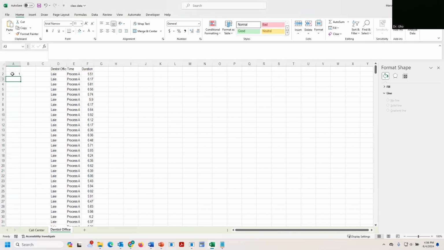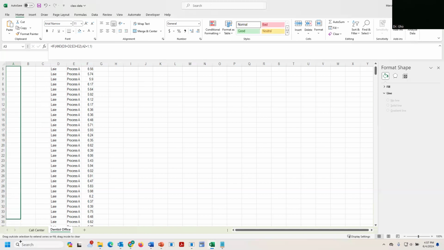Now I want to create some classes of data. We'll have it be Lite EA process, and then we'll put a number in front of it. The number will increase as long as we're still in the same class, Lite EA or dentist office in the process. Then we'll start over again if we get to, for example, process B or a different dentist office. So the formula is an AND, where both of these need to be equal to each other. If they're both equal, increment this by 1, otherwise make the value 1.